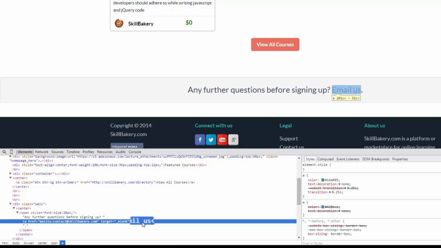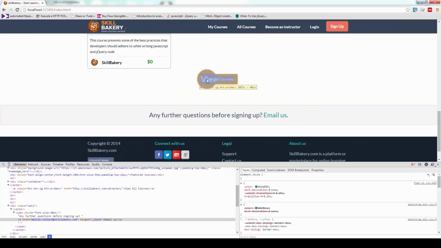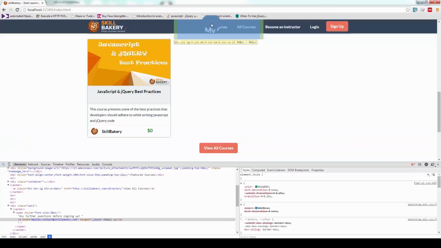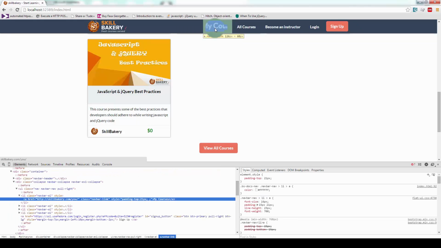There's one more way of inspecting the element, and that is by clicking on this small magnifying glass. You click on that one, go to any of the elements you want to inspect, and then just left click on that, and that one will automatically be highlighted inside the Elements tab.